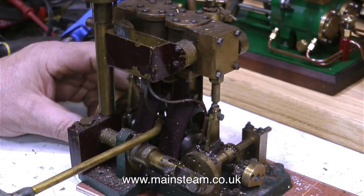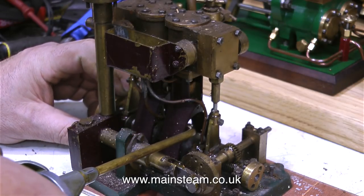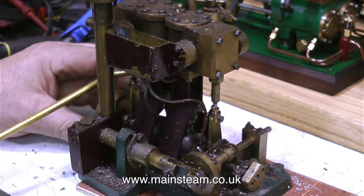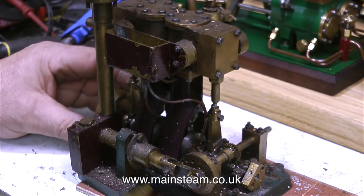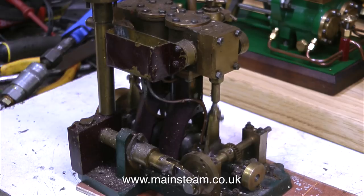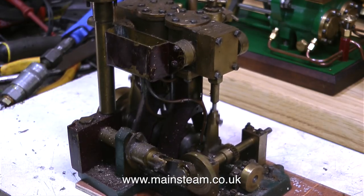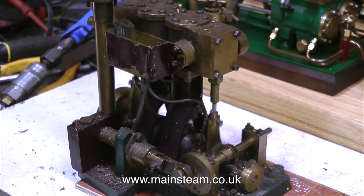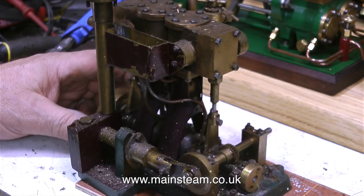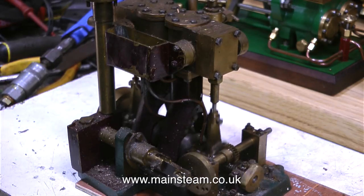Time to apply some proper lubricating oil. This is my normal mixture of steam oil, machine oil, and as an anti-friction additive, some rapeseed oil, which is also known as canola oil. For this first test run, I'm making sure that every moving part has got some lubrication. It really is running well. I'm not putting too much pressure in — there's only about 15 to 20 psi going in there — but it's quite powerful and it's timed well. I can't fault it in any way.